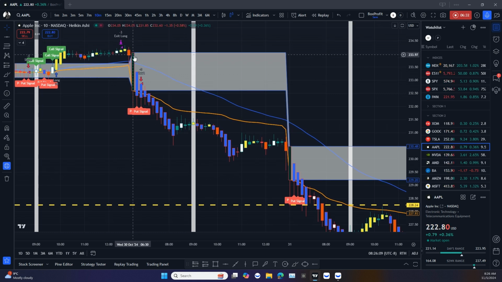We do see that the day opened with a lot of wicks at the top of the candles, and that was strong. But also you do see here that we did get a white candle, but this white candle is false, even though it's our entry signal. It's false because we are already below the VWAP, and also we are below the 50 period moving average. Making it worse, we are below the opening range breakout, so that is false.